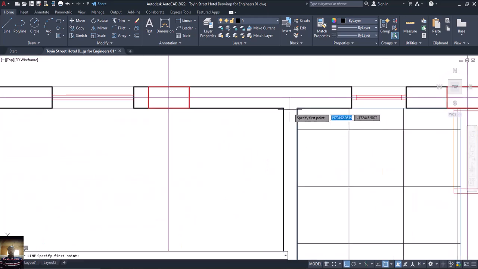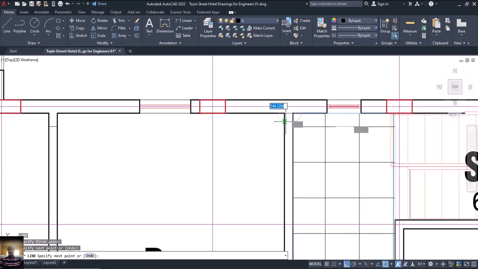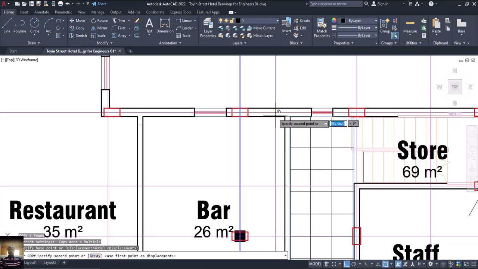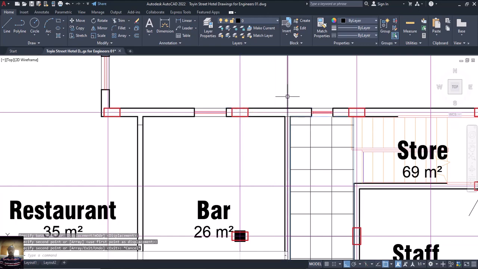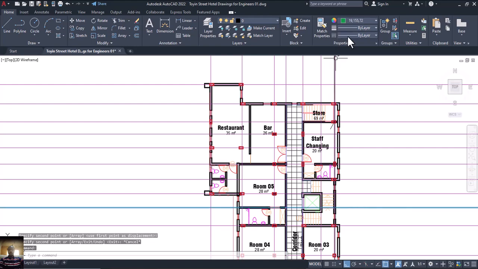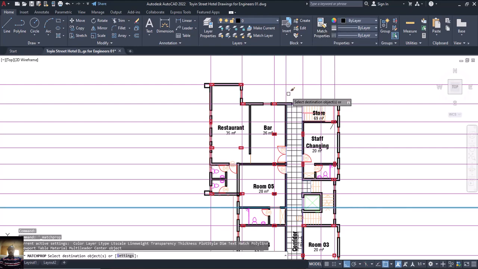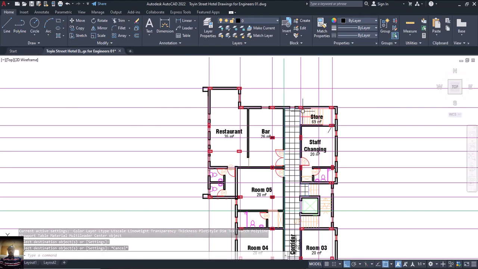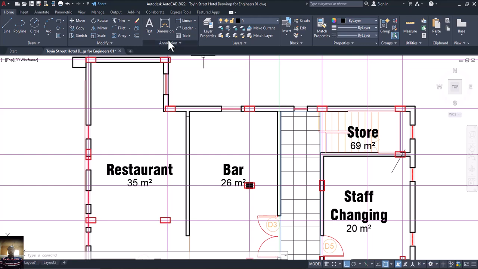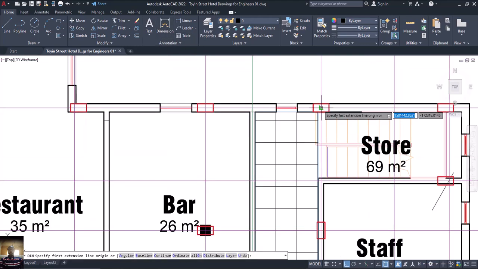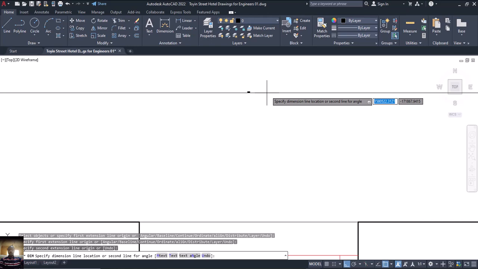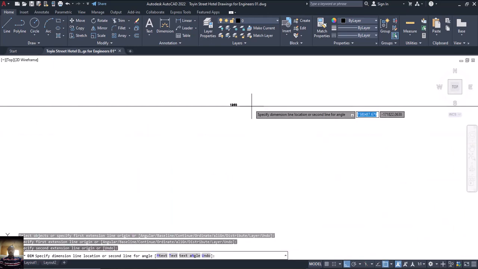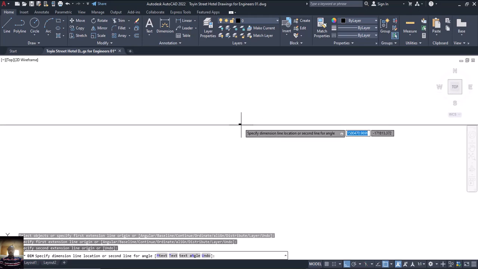So click on this, L, enter, then come here, put it here, good and fine. Then copy from here, CP, enter, then from this point to the center here, good and fine. Also match the property of this color to this one. Then what's the distance from this point? You can see along this. I'm taking the dimension along this line, so I'll come to this place and click on this, then come to this place here. What are we having? That's 1950. Is that okay? 1950. Am I correct? Okay, yes, 1950. All right, that's fine.